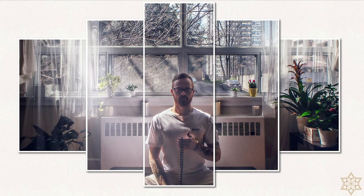Siddhasana is one of the most energetically powerful positions for meditation, as it stimulates the Muladhara and Svadhisthana chakras and establishes a circuit for prana to flow through the body. Take a moment here to settle into this position and feel free to pause the meditation and look up a more detailed explanation on Siddhasana if you wish to try it for the first time.